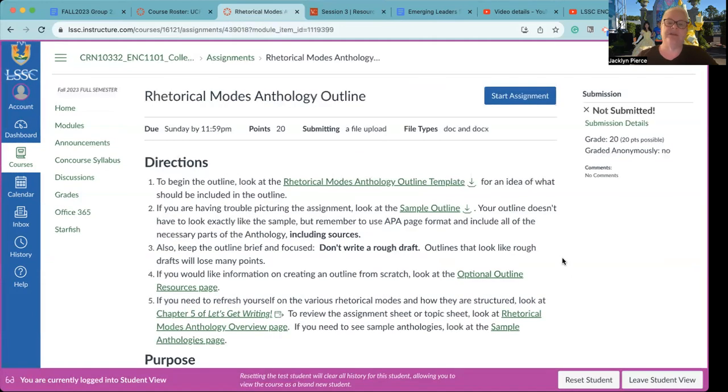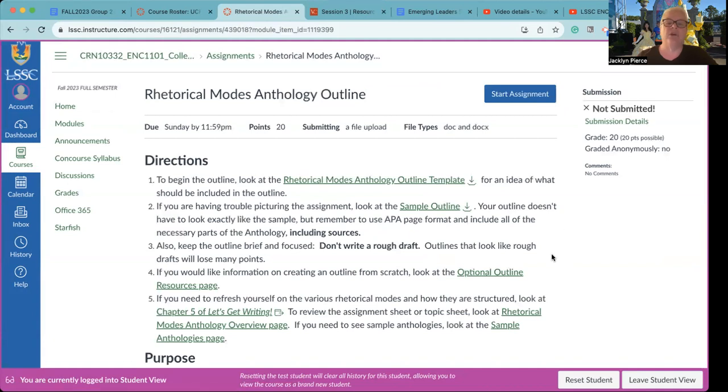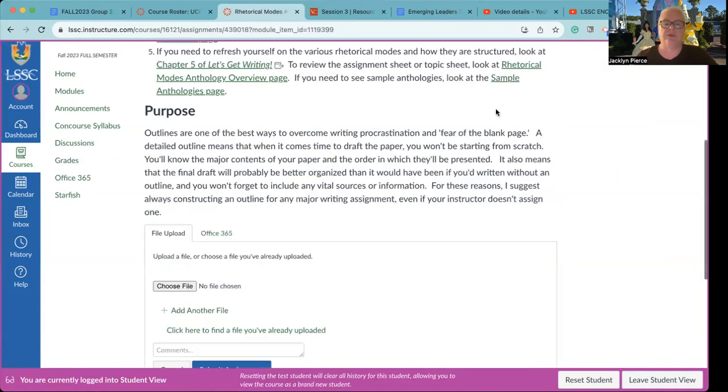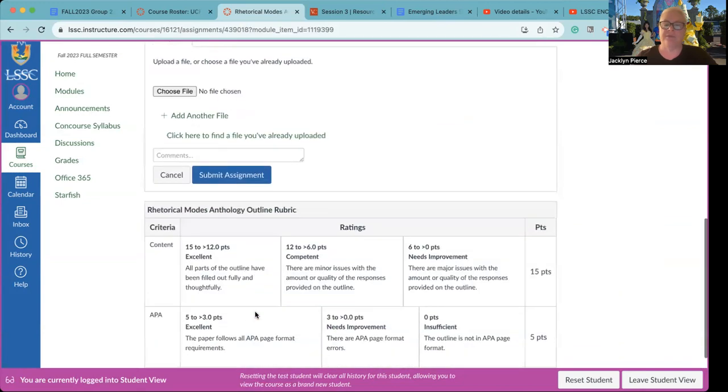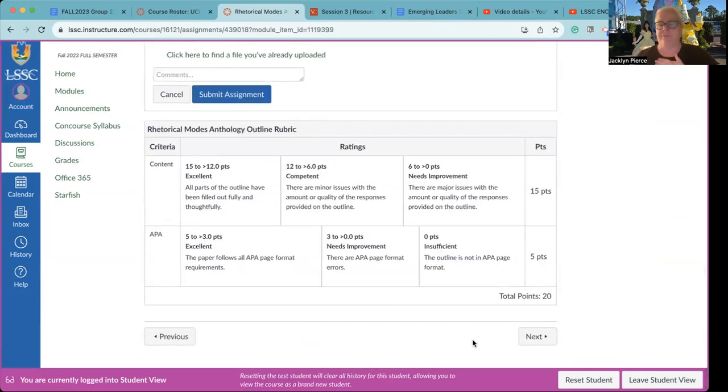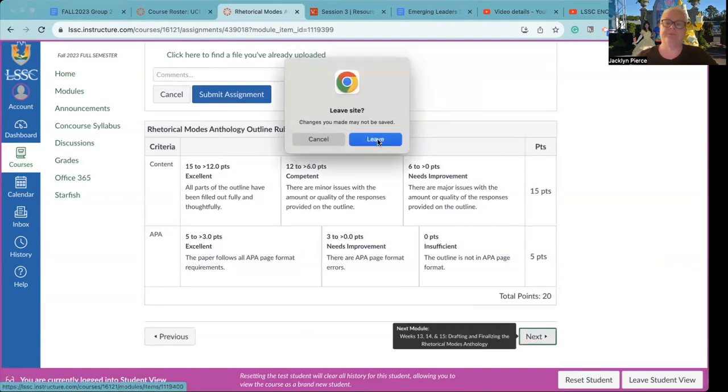And then finally, of course, same thing, you're going to create your outline in the template, most likely, and save it as a Word or a PDF document. When you go to start it, choose your file, etc., etc. So same thing we've been doing all semester. Shouldn't be anything radically new.